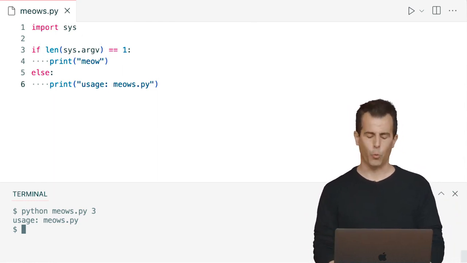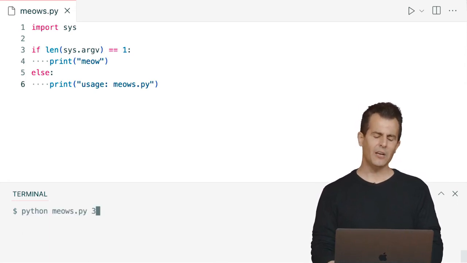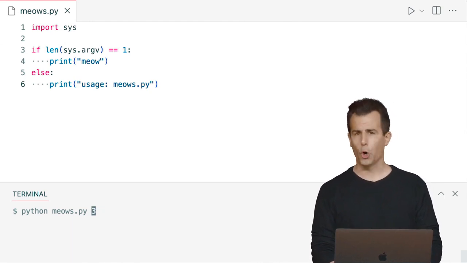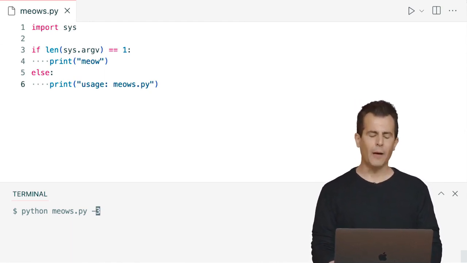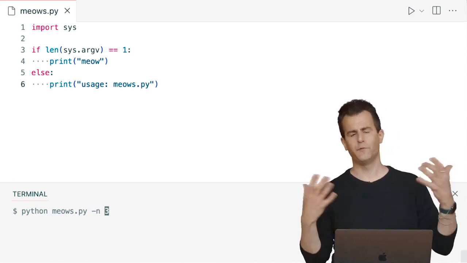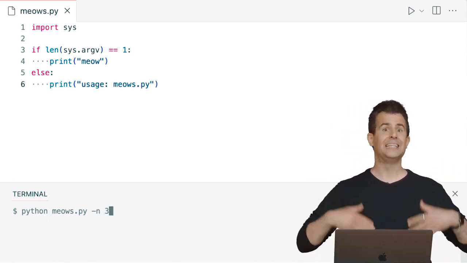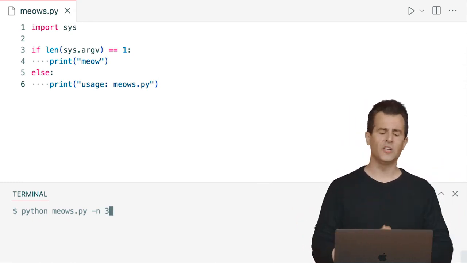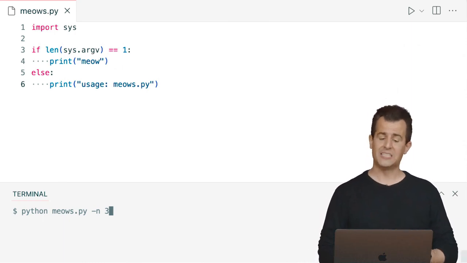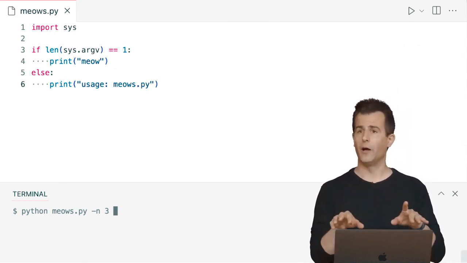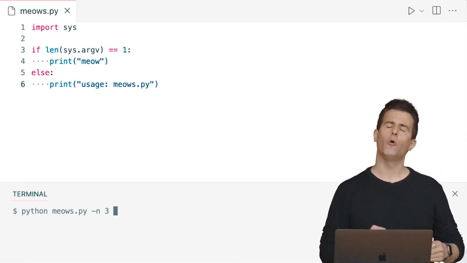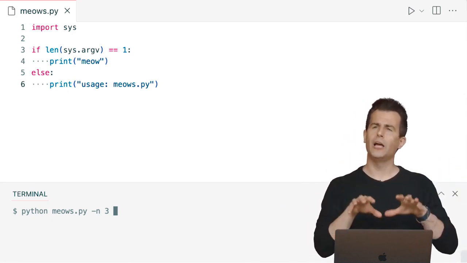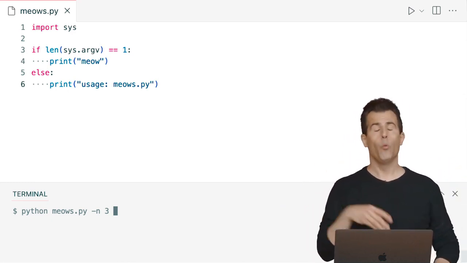But let's be a little fancier. What if I really wanted the user to type in maybe not 3, but something more sophisticated? And in fact, when controlling programs from the command line, it's very common to provide what are often called switches or flags, whereby you pass in something like -n, which semantically means this number of times, then often a space, and then something like the number 3. This still allows me to do other things at the command line if I want, but the fact that I've standardized on how I'm providing command line arguments to this program with -n 3 is just a more reliable way now of my program knowing what the 3 means.